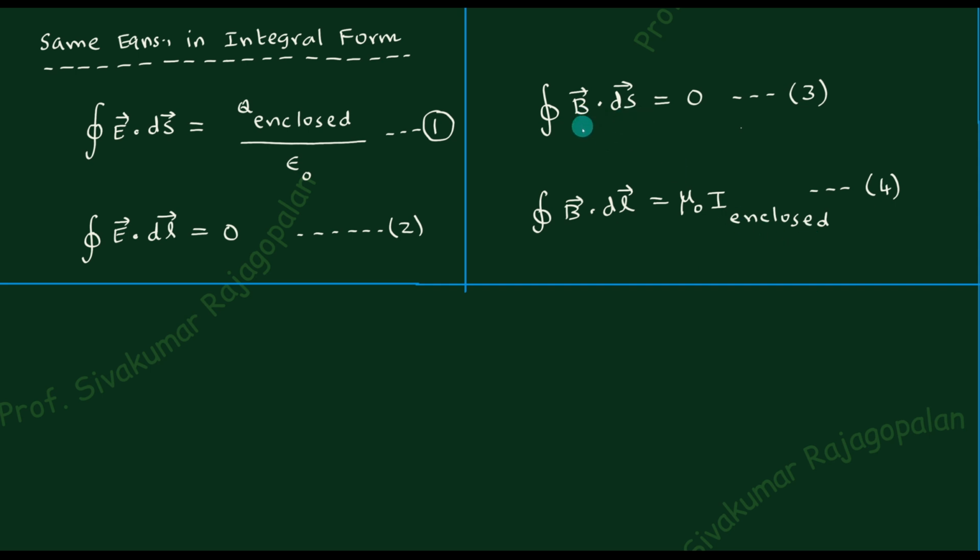And of course this particular equation clearly tells that we have the absence of the magnetic monopole. When you compare these two equations, that means 3 and 1, both look similar on the left hand side. On the right hand side you have 0, here you have Q. Q is a single charge, right? It can be plus Q, or a collection of single charges, whatever it is. So it is a plus Q or minus Q. You can also have single charge allowed.